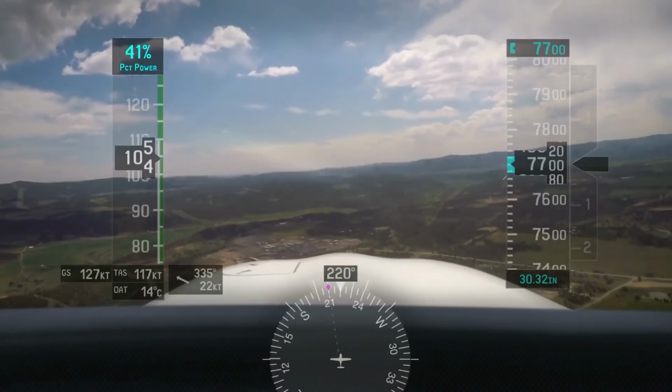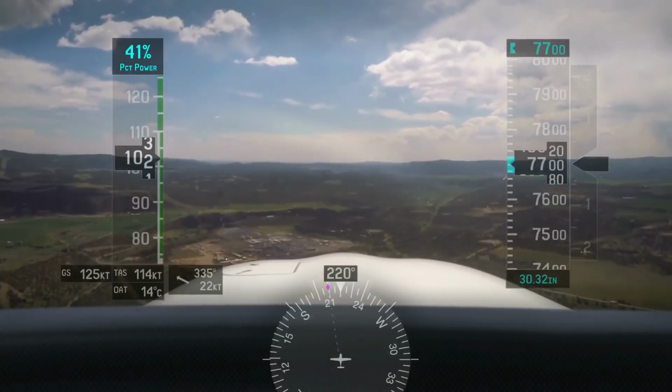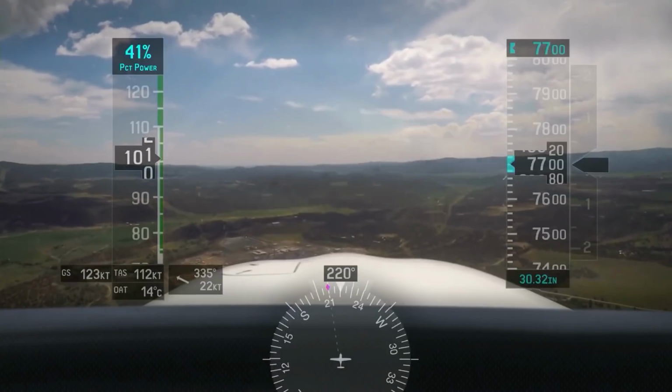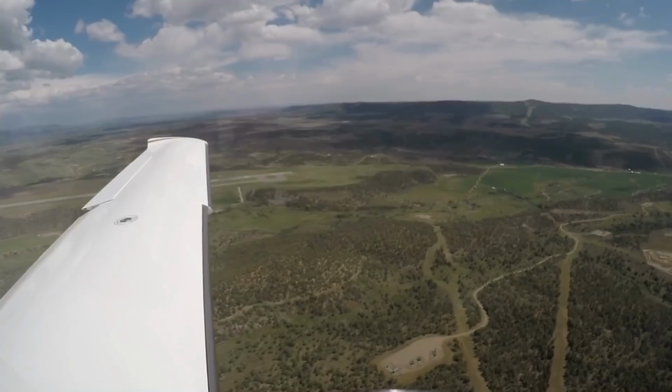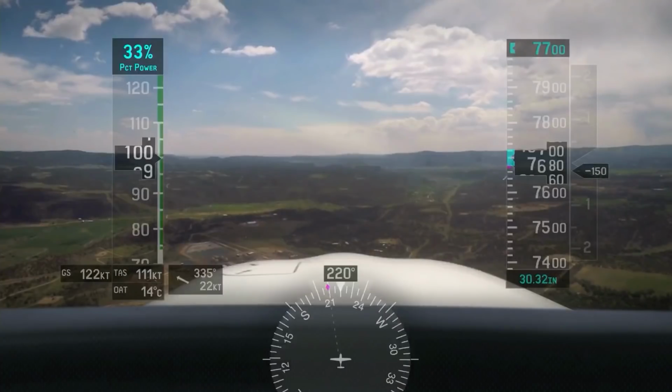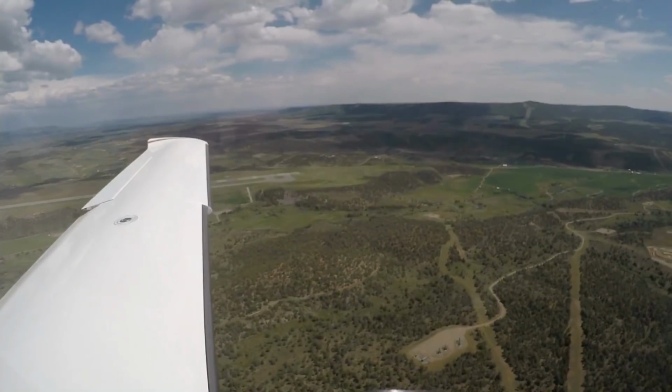And as we move back to the HUD, you can see my airspeed starting to slow. That setting works in the Cirrus. Other airplanes will have different power settings, but the key thing is fly your standard power setting. And here, as we come abeam, let me rewind back just a little bit, you can see that we're abeam my touchdown point. That's the 1,000-foot or aiming point markers. That's where I want to touch down today.